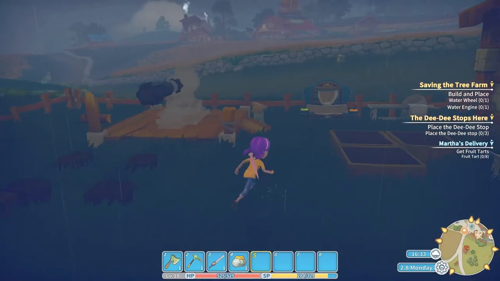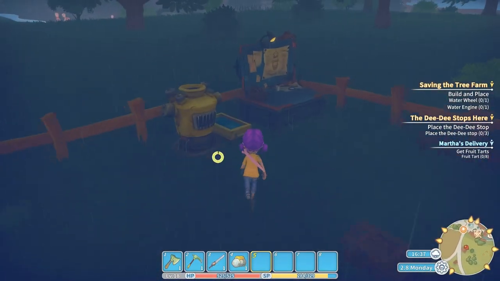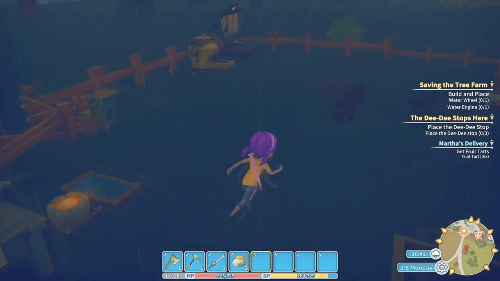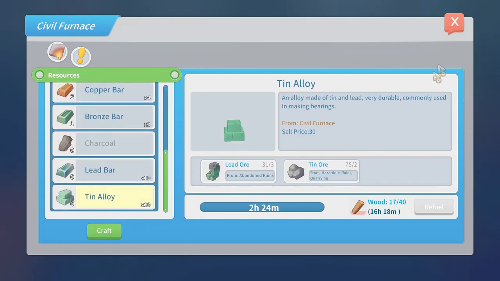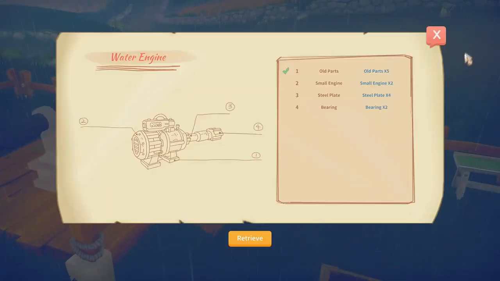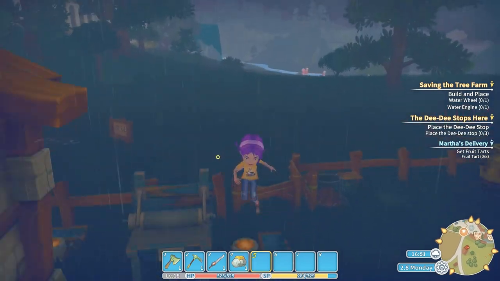I think we need the charcoal as well. Let me just check. We need bearings. Interesting. Let me check this. There's the bearings. We need tin alloy to make the bearings, which I think we make here. Tin alloys, yes. How many bearings was it again? It was 2 bearings. So that means I'm stuck.